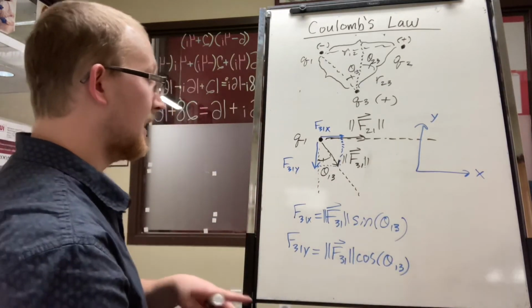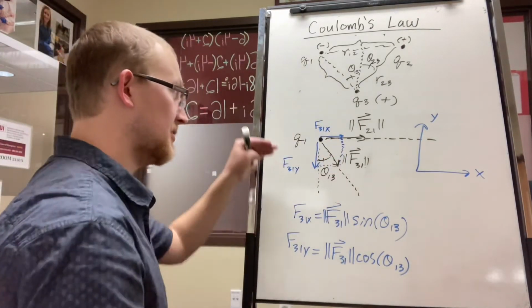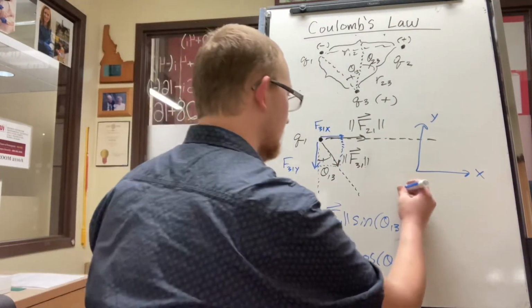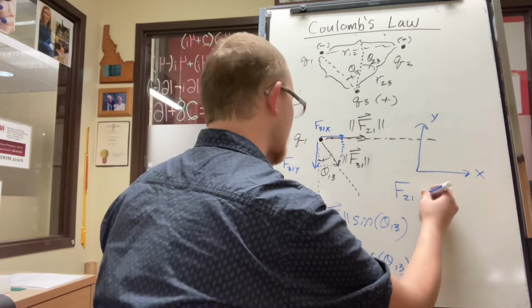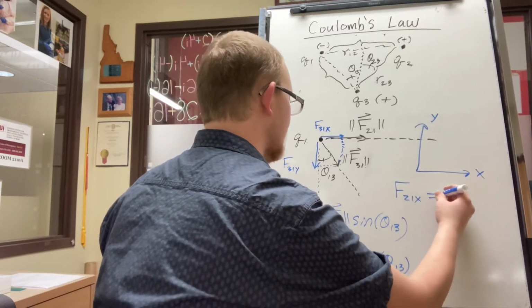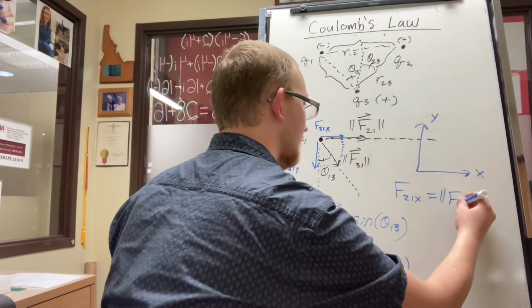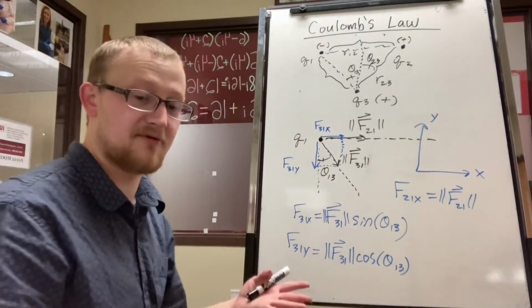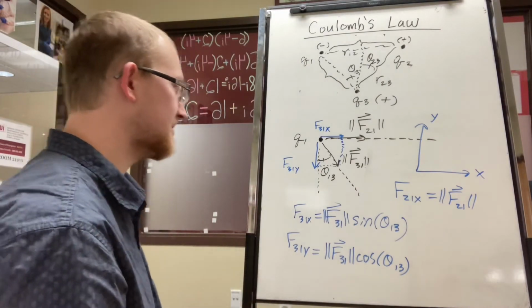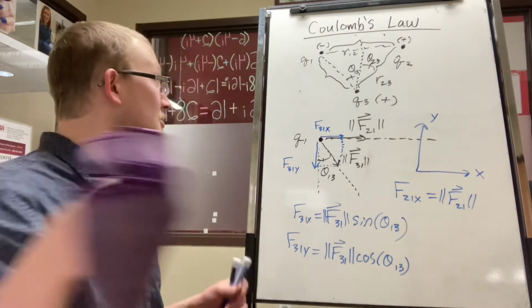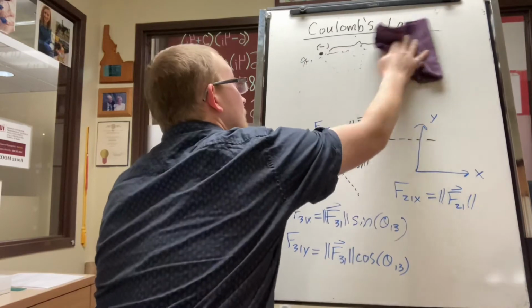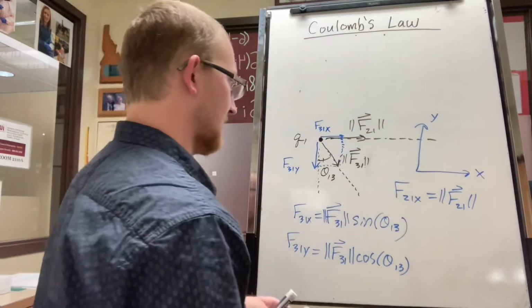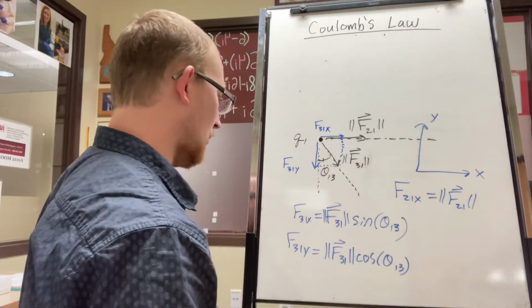All right. And then the beautiful thing about F2,1 is because we picked our x-axis in line with F2,1, we know that F2,1 is all in the x direction, and it's equal to the magnitude of F, the 2 acting on 1. All right, so vector addition. We have all of our components. And let me make some room. So we just add the like components, right? The x's with the x's, the y's with the y's.